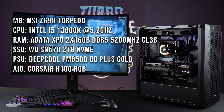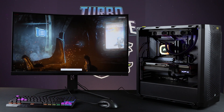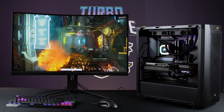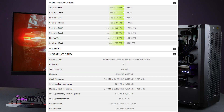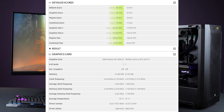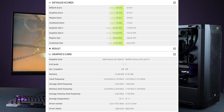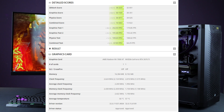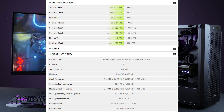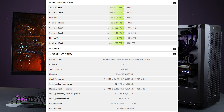The elephant in the room: we're expecting the 7800 XT to absolutely thump the 3070 Ti in rasterizing performance. Looking at 3DMark Firestrike, you're going to get like a 40 percent improvement in some cases — GPU Test 1 was an extreme result, GPU Test 2 was about 20 percent. So 20 percent should be your default range. The CPU was running slightly better with the 7800 XT, so maybe take a percent off the graphics scores just to keep it even.